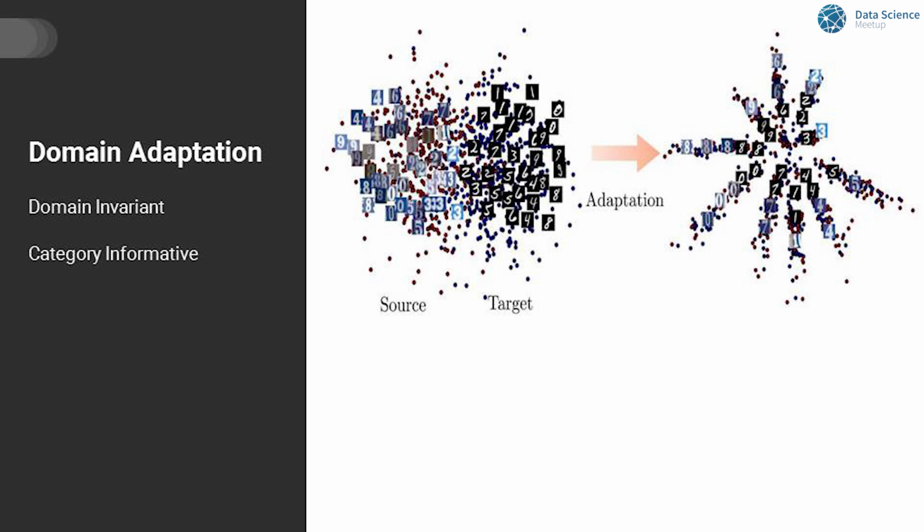And this error, even though it is very small, maybe even you cannot detect it because the accuracy and all other metrics were very nice, but there was a small error which was racism. So this is what we're talking about, domain invariance. So you are able to work on all domains equally. And this is very, very much needed because you don't want to fall in the problem of having a bad reputation. Now, category informative, this is very, very easy to understand.